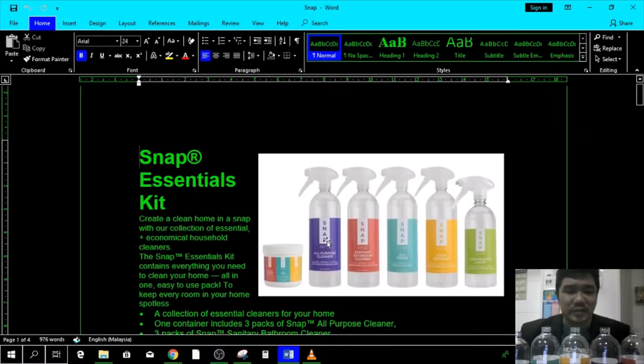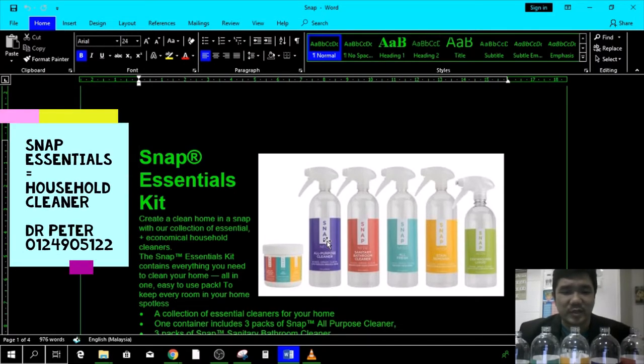The Snap Essential Kits create a clean home in a snap with our collection of essentials and economical household cleaners. The Snap Essential Kit contains everything you need to clean your house, all in one easy to use pack. Now, to keep every room in your home spotless, a collection of essential cleaners for your home. One container includes 3 packs of Snap All-Purpose Cleaner.